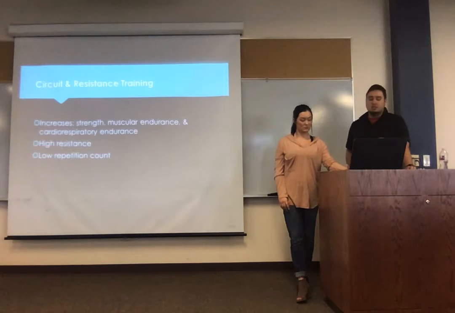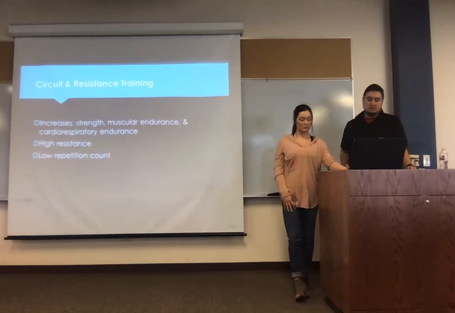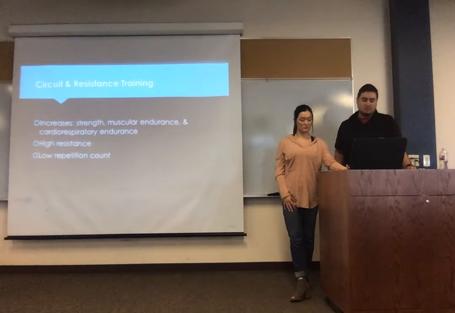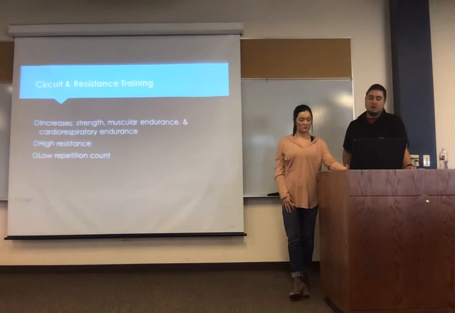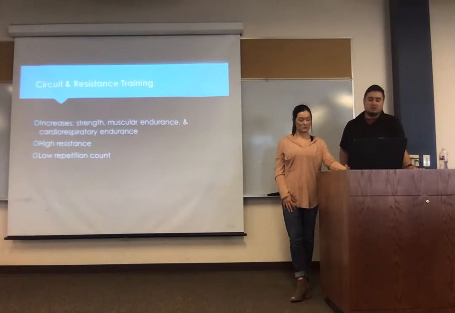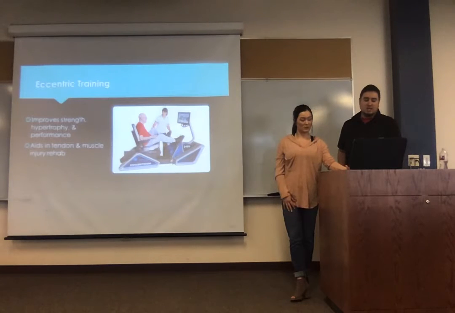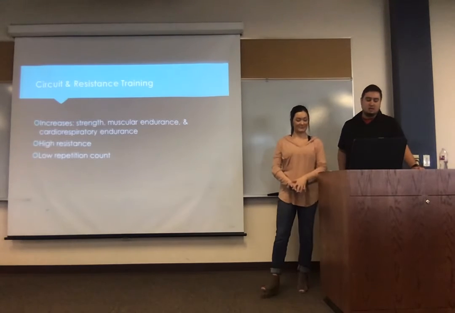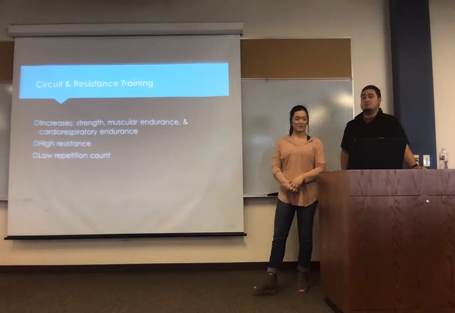At each station, you select a resistance that will reach muscle fatigue in about 30 seconds by doing as many reps as possible at 40 to 50% of your 1 rep max. There is also a 15 to 20 second rest included between each station. Circuit resistance training is used to increase strength, muscle endurance, and cardiorespiratory endurance.